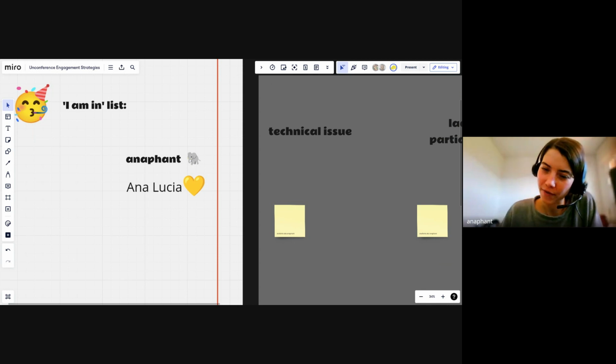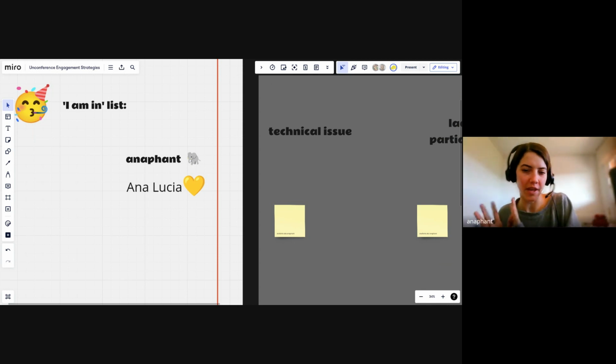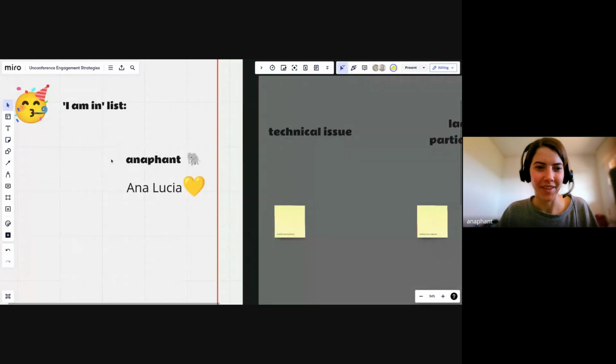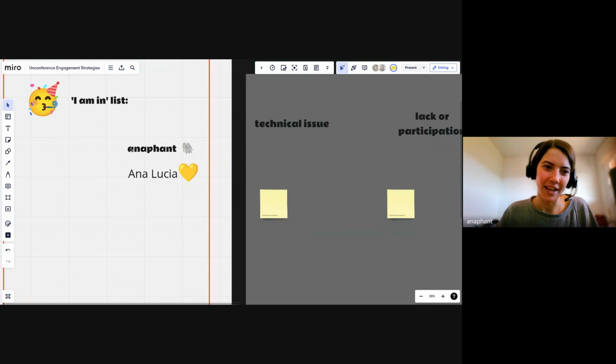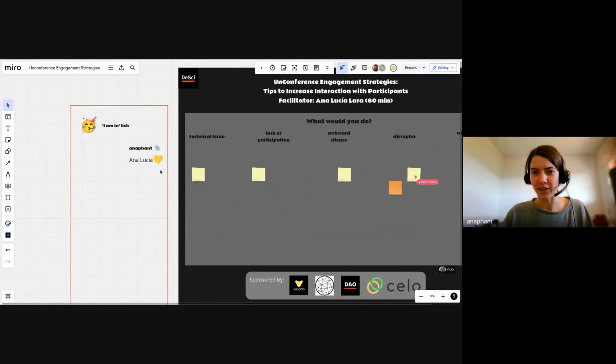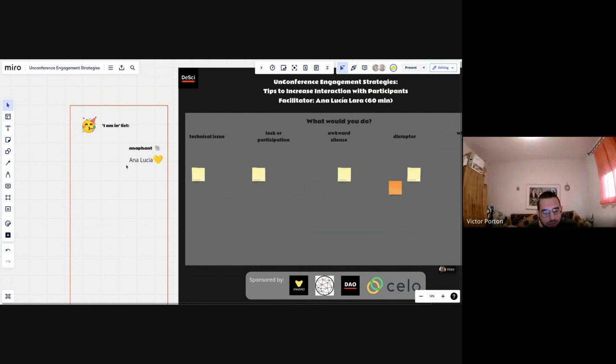Definitely. This is a tool for an engagement activity. So we are going to have the engagement activity in just one moment. My idea with this list, the I am in list, is to make sure that the participants in the session know how to interact with Miro. So in this specific moment, I'm dedicating some time to answer questions on how this is used and how I can add my name. I think I should have a list of names of how people could help, like programming, donating, advertising, and promoting. But I'm not sure that it's really useful.